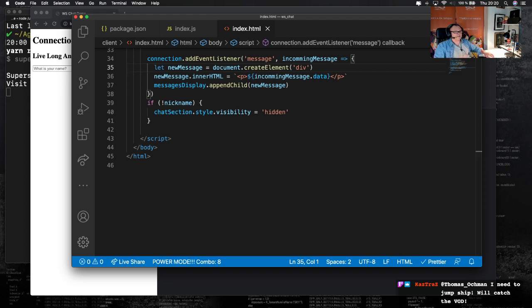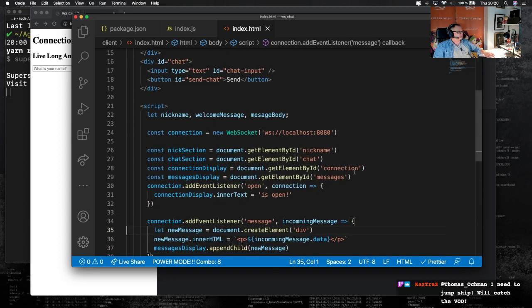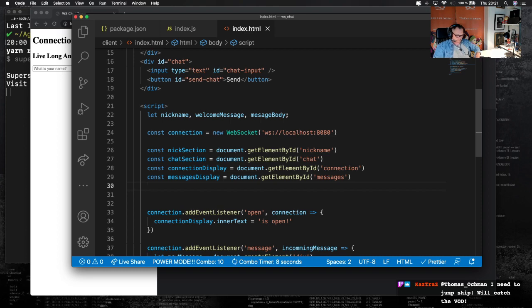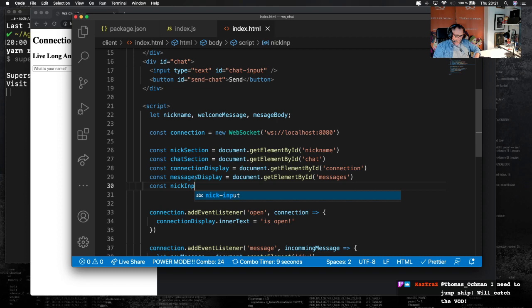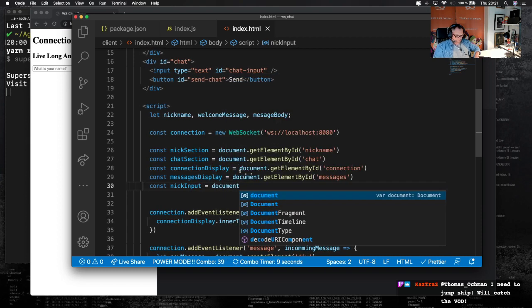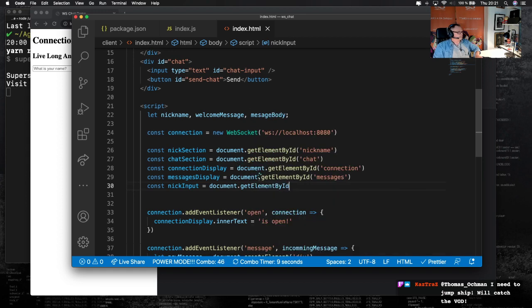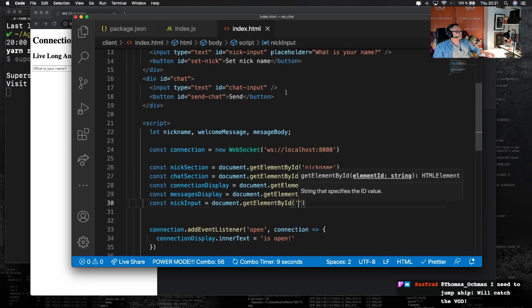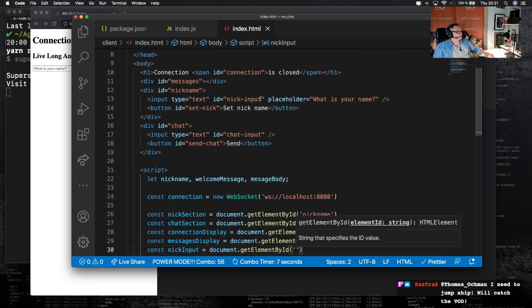So let's define this nick button, right? We need the button and the nick input. So we're going to say const nickInput equals document.getElementById, and that was nick input.